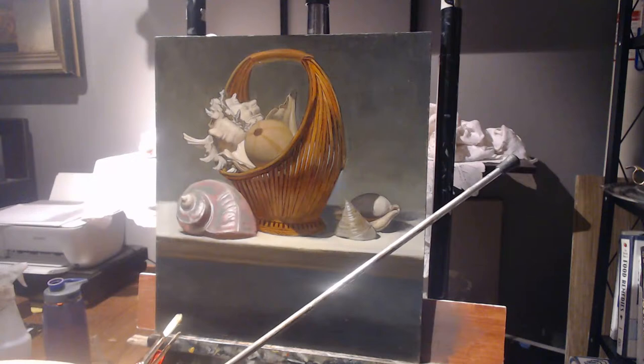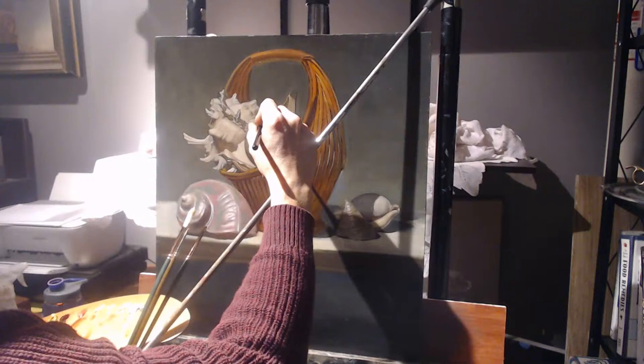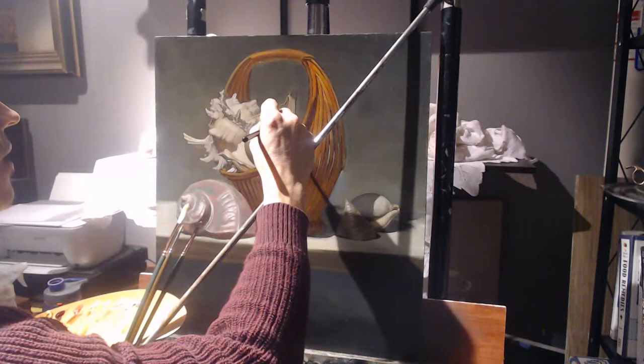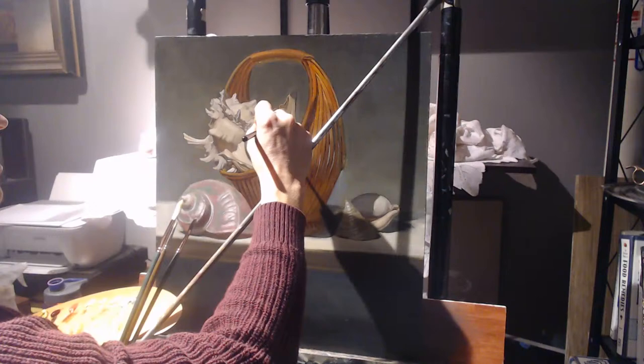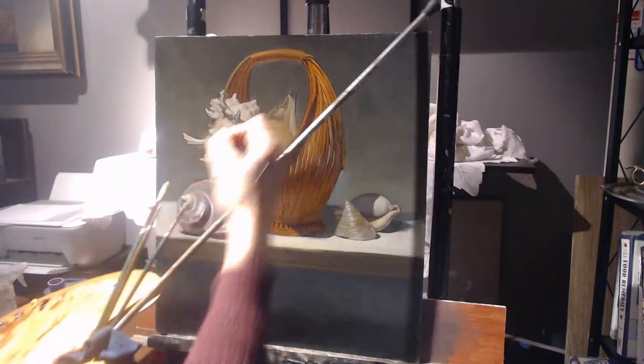I'm trying to determine if I even need the gray stripes. Just wanted to take a little moment to think. Yeah, I think they'll help. They're almost not even there. I see just the slightest hint of them. They'll look good, especially with all the busyness.